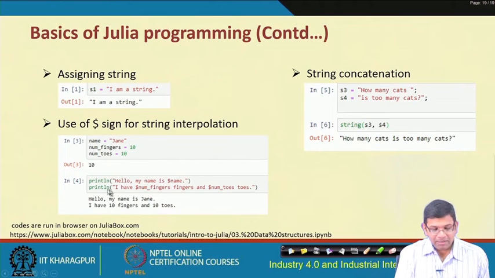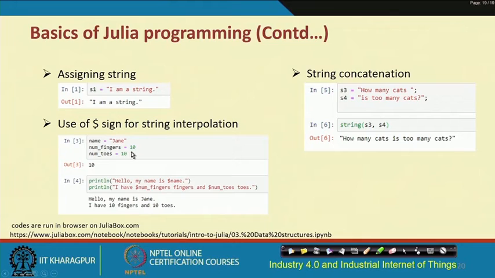So, similarly, printing I have number of fingers and number of toes, then you will get the corresponding values. The number of fingers will give you the corresponding value that is stored in this particular variable. So, number of toes will give you this particular value stored for this variable, which is 10. So, I have 10 fingers and 10 toes is what is going to be printed.